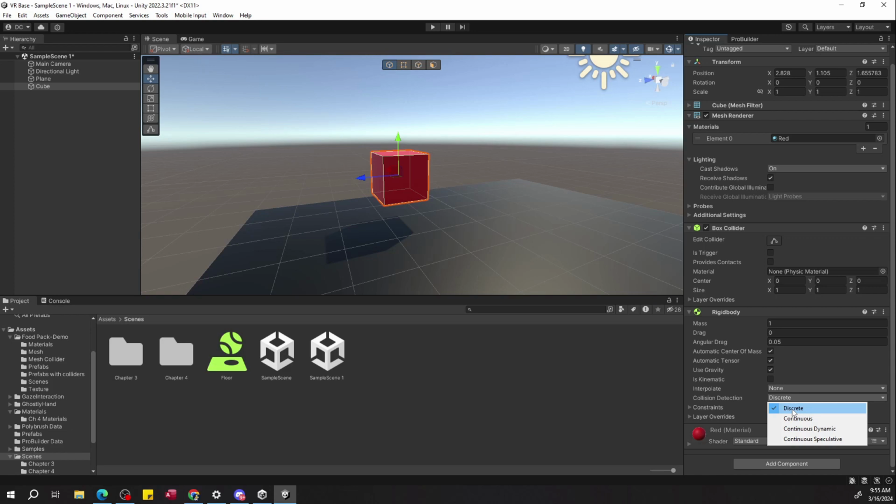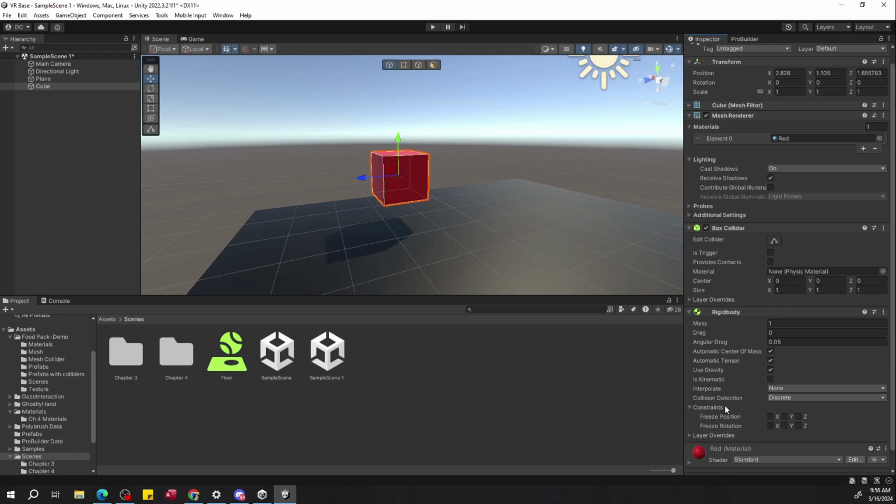But it's good when you're using fast objects, because it will predict where the object will be in the next frame, so it won't cause any overlap between the two objects. You also have continuous dynamic, which is more accurate than discrete mode and more efficient than continuous mode. So it's designed for fast moving objects and high frequency motion.